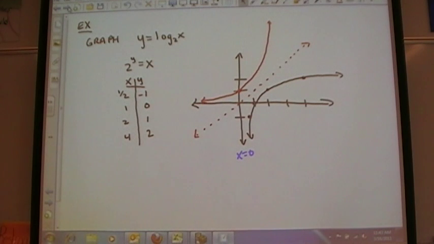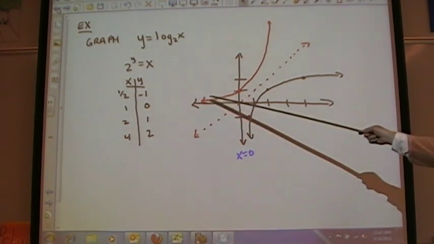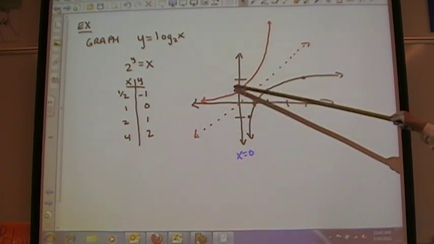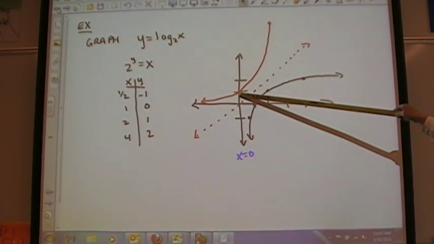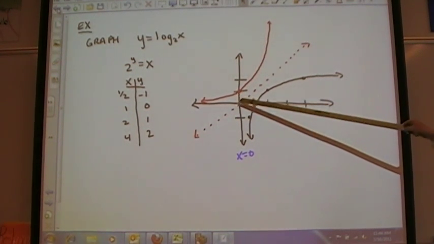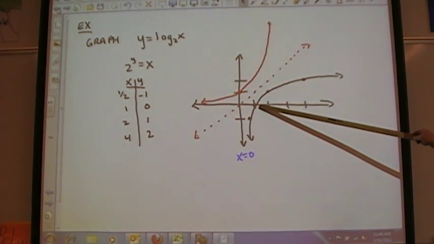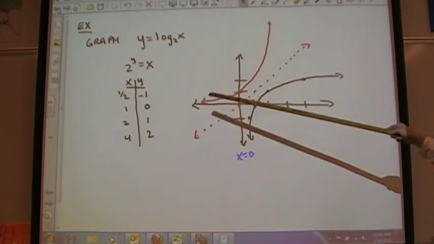Alright. The graphs of logarithms, just like we were talking about a minute ago. The red is the graph of an exponential growth, right? Yeah. And the main point we focused on for exponential growth or decay was (0, 1), and it's a reflection for logarithm. The main point we're going to focus on here is what? (1, 0). And this is why.